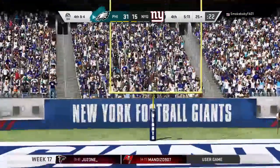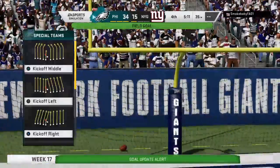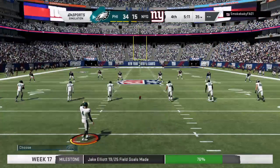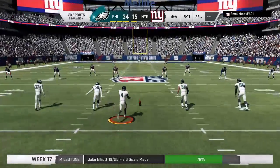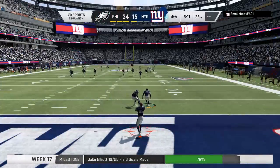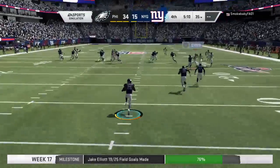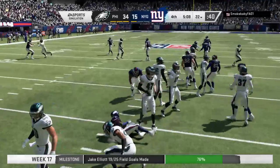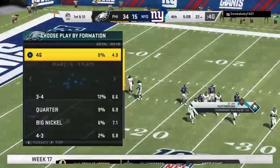And Elliott puts this one through. And that will make this now a 19-point advantage. So with that, you figure this game's pretty much out of reach at this point. Yeah, it's going to take a heck of a comeback to come from 3 scores down, but don't change that channel. Don't go away. Miracles can happen, and you want to be here in case it does. You're a company man. Now, aren't I, though?